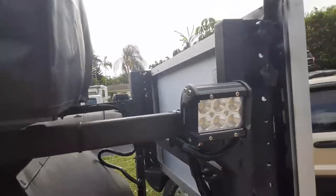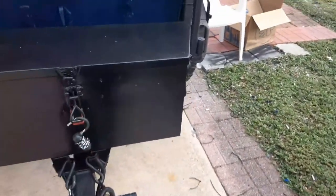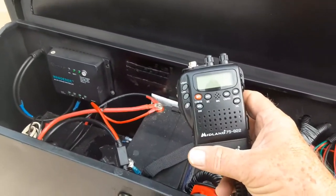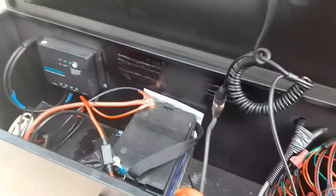The cabling runs up under the frame, goes into my wiring harness, and it all comes into my electrical box. Maybe it's a strange place to put it — pop that open, it's a little messy in here. For compact communications I went with a Midland 75-822, and one of the reasons I chose this model is it's very compact.